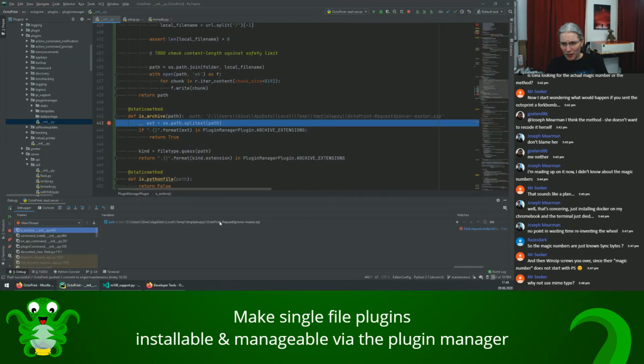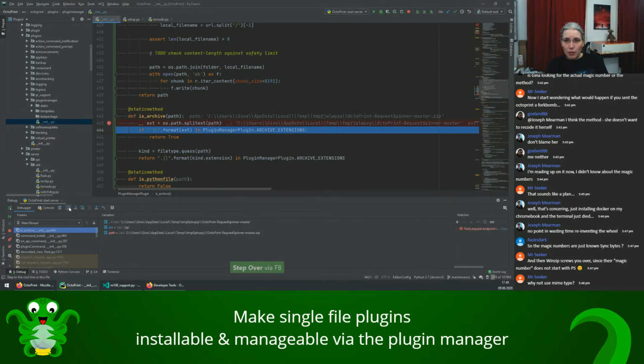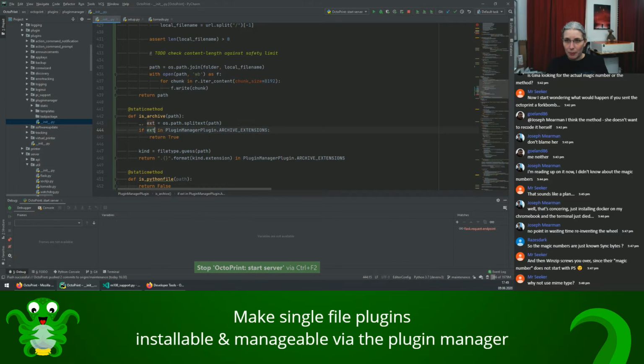What's the path? That actually looks good. I'm pretty sure that this is the zip file name that gets sent in the content disposition header from GitHub. So that is nice. That seems to work here, the extraction of the file name, I mean. And now we should... Oh, that already contains the dot. Wonderful. Okay, but yeah, so we would continue here.